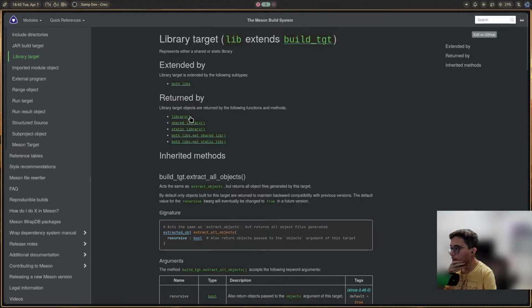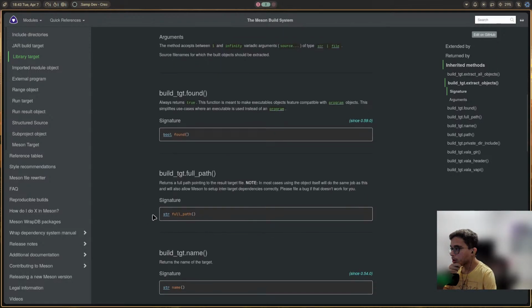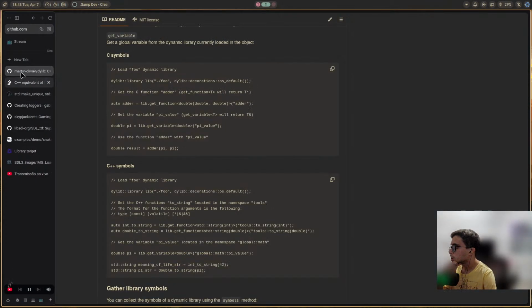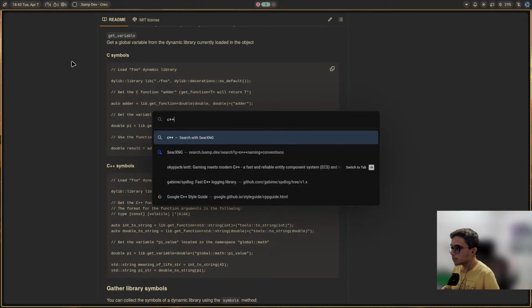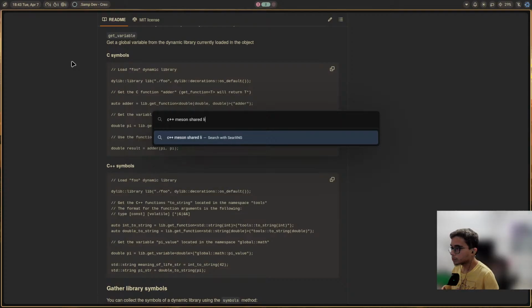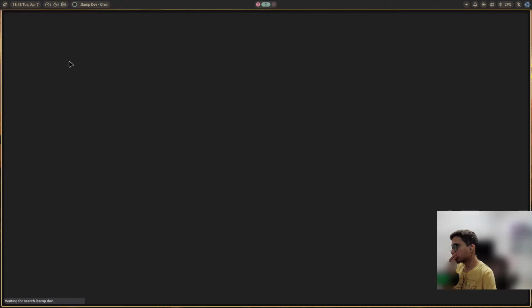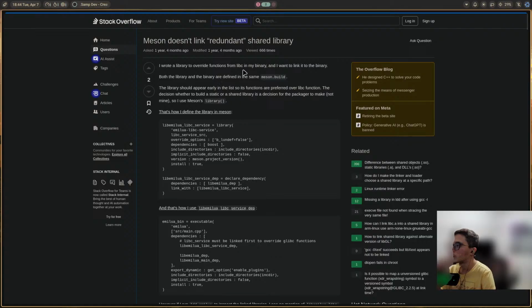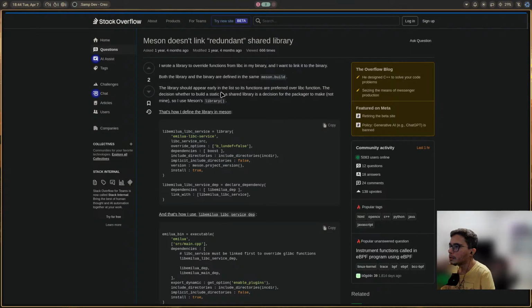Let's see what a library returned by library, shared library, first methods. C++ library linking. For instance, libc, my binary, and everything links to the binary. The library should appear early in the list, so its functions.